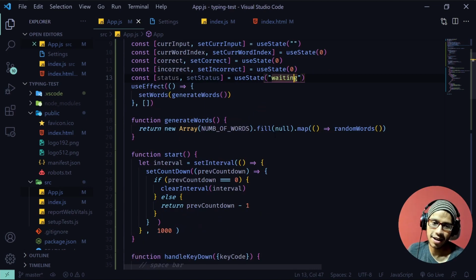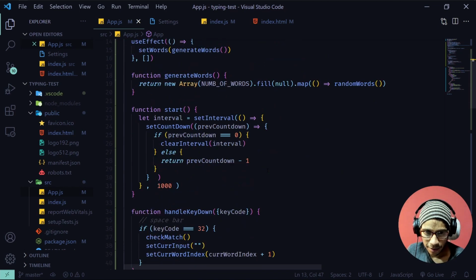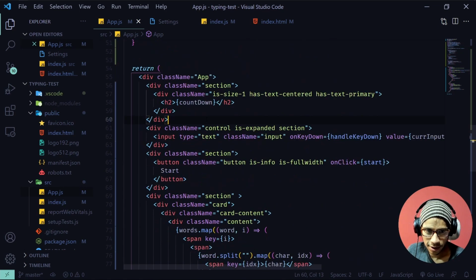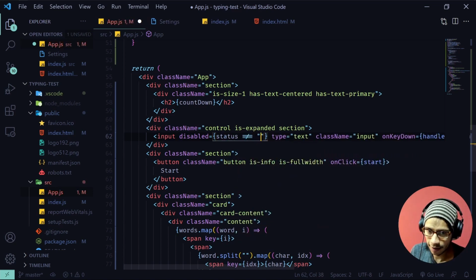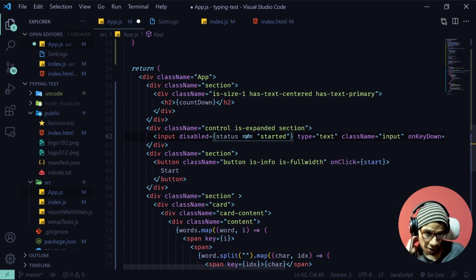So the initial status is waiting, and here if we go to the input, we want to disable the input. So the input is going to be disabled if the status is different than started. So the input is only going to be enabled when we start the game.